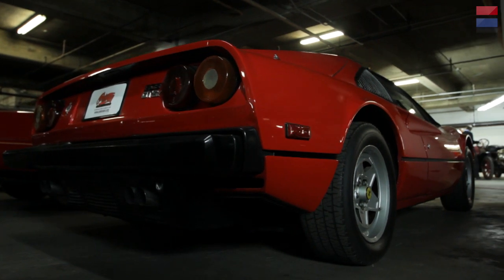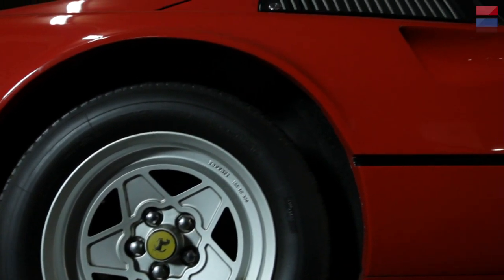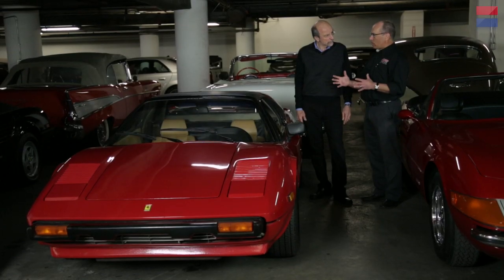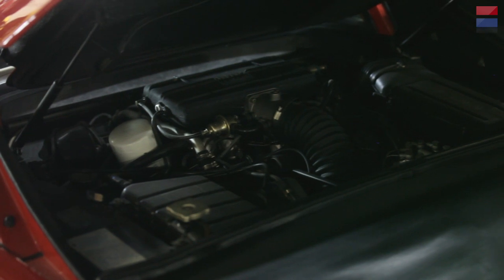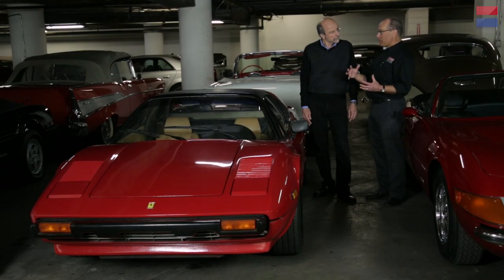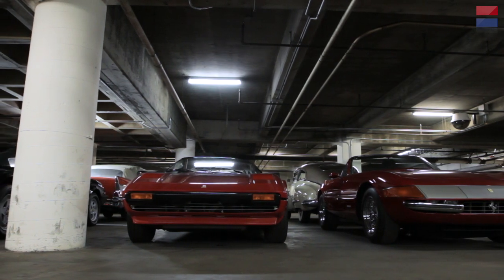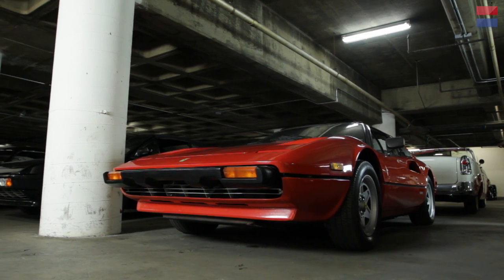Quite apart from the TV show, the 308 was the first eight-cylinder Ferrari — Ferrari moving into a slightly less expensive price point. This car broke the Ferrari mold because it used a V8 engine that was mid-mounted. It wasn't the front engine, it wasn't a V12 anymore. Ferrari said we can improve performance by just putting the engine in the middle, giving it a better balance. And the earliest versions of these cars had fiberglass bodies — the very first hundred of them had fiberglass bodies because they didn't have the tooling ready. It's a car that anyone's going to recognize, and the heritage of this really makes it something you want to see. It's an iconic car in every way.